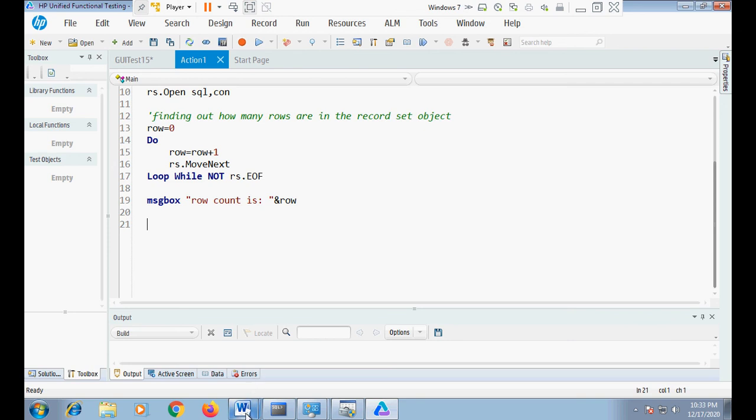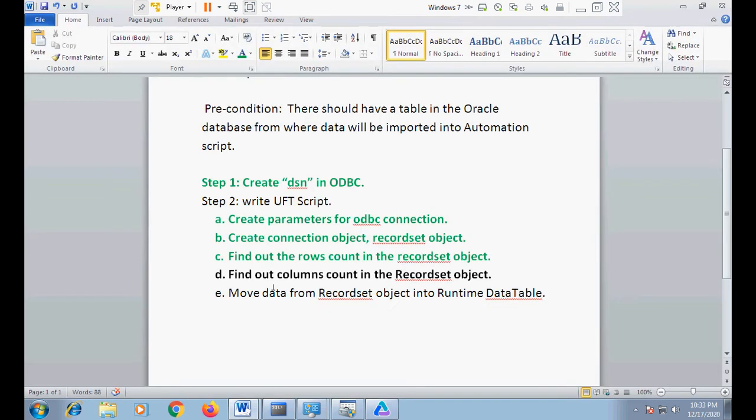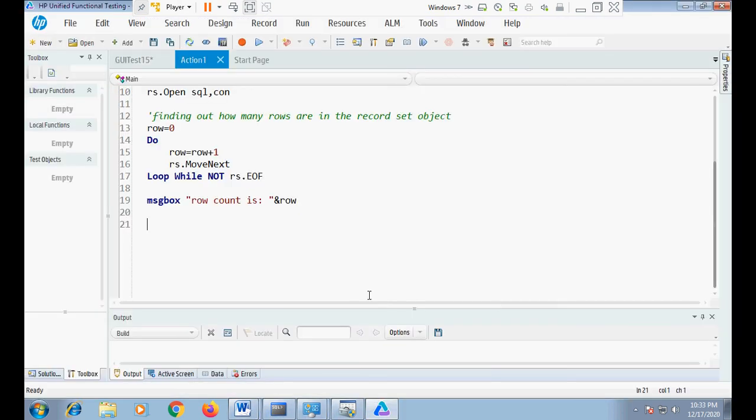Now I will show how to find the column count. Find out how many columns are in the record set object.